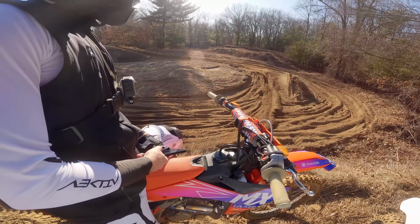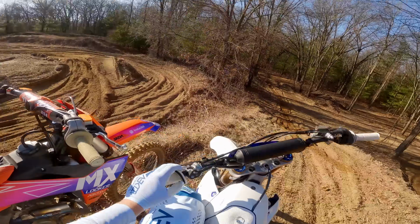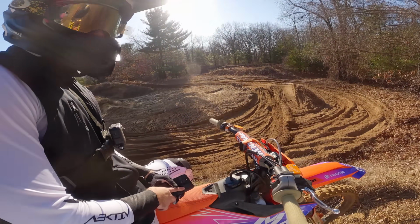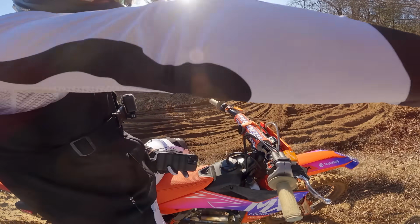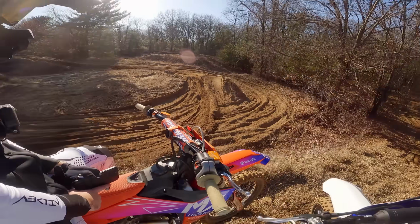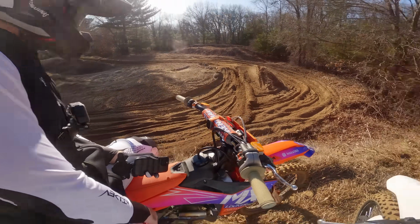How bad is that front end though? Front end's pretty bad. It is twitchy as a mother with your setup. Yeah. Thing's fast, dude. Even without the sand tire, it feels especially fast. Like right here where it's kind of wavy, it catches grip and absolutely rips. I like your suspension on this. Yeah? Yeah. Turbo speed. Little shout out.